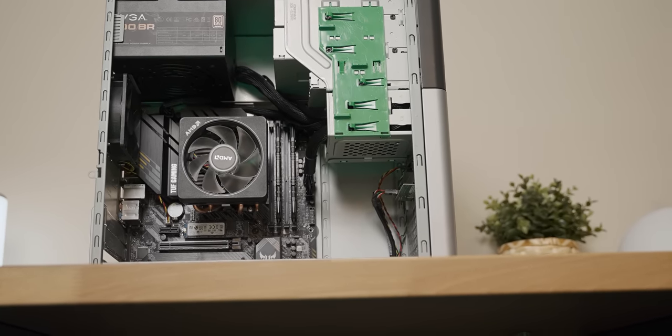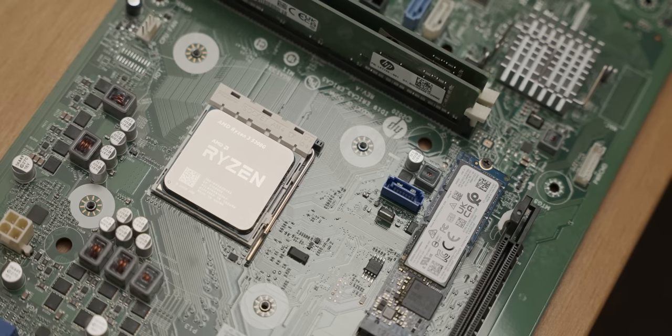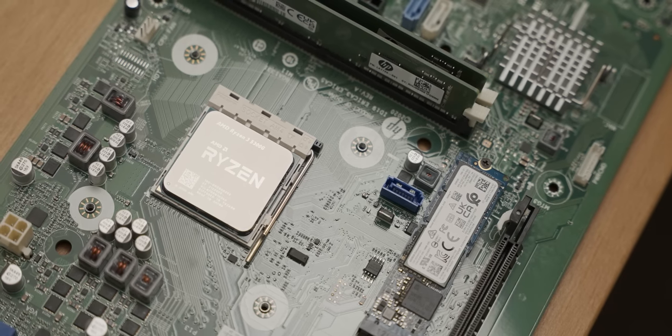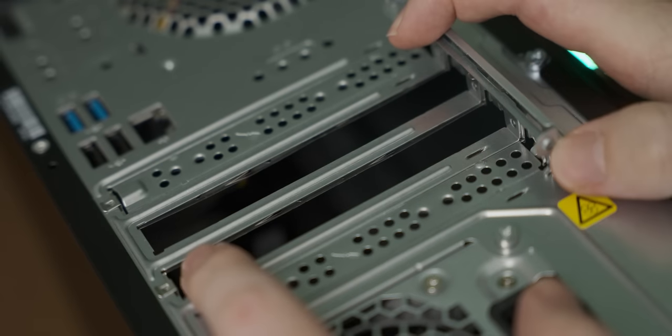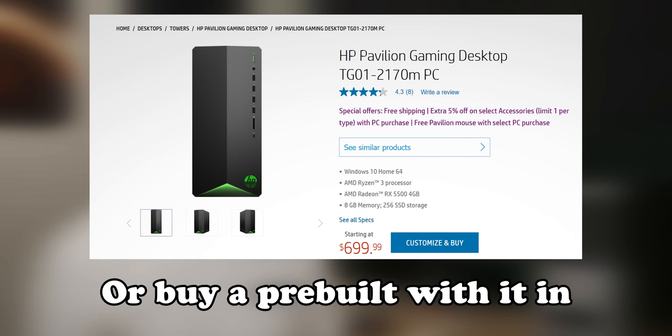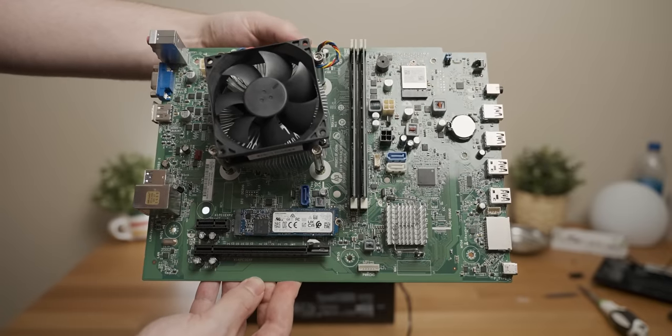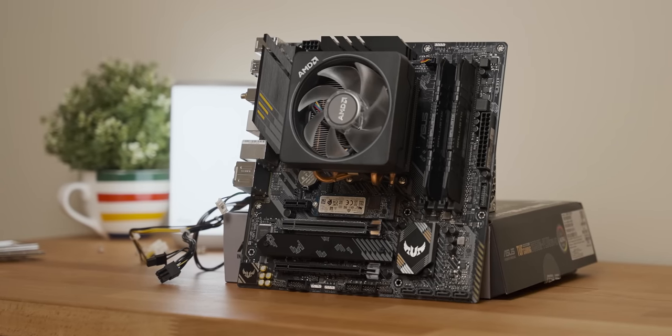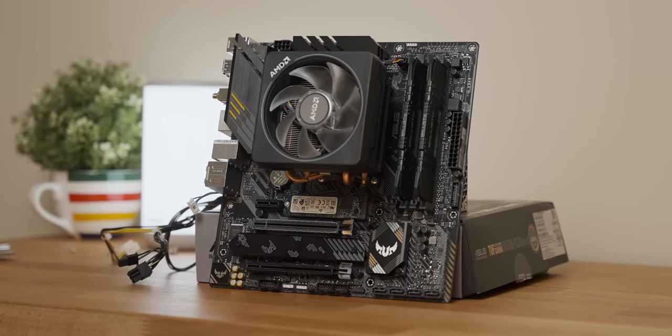On the note of that PC, the 5300G is actually way better than I was expecting, and it's really a shame that you can't buy them new. You can only harvest them out of discarded GPU vessel pre-builds sold on eBay. It's also a shame that we couldn't use more of that discarded GPU vessel, but now that we have a bunch of non-proprietary stuff in here, it is a lot more upgradable, so that's awesome. And I guess the moral of this video is, if you're a burglar, steal old PCs as well.